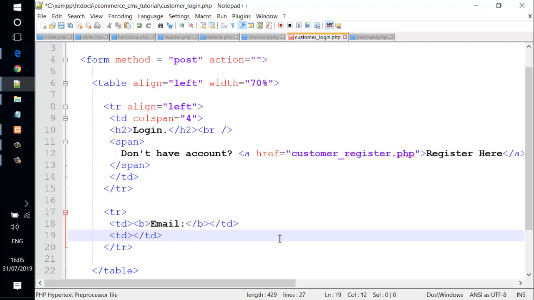Inside the td tag here we add an input tag with a type attribute.